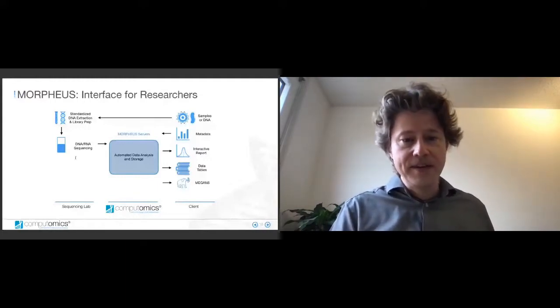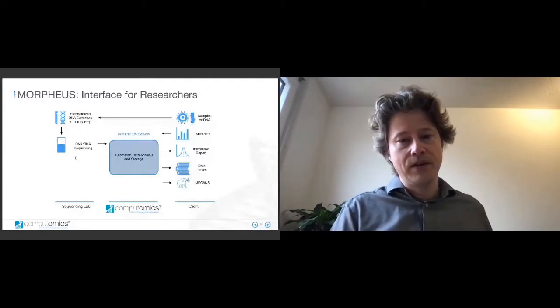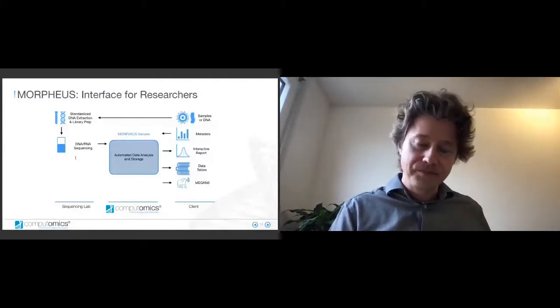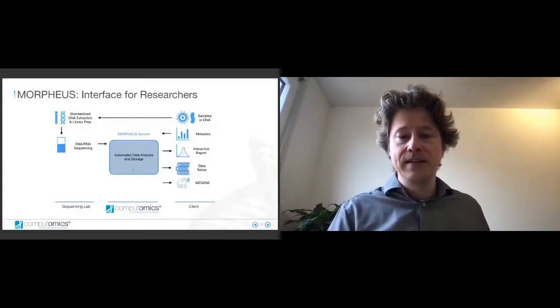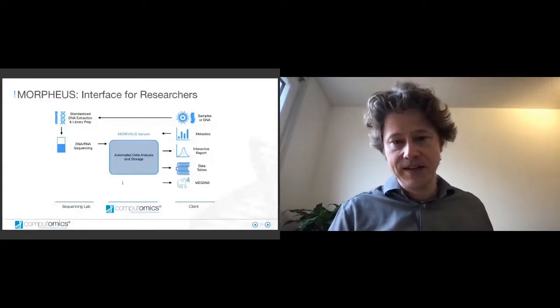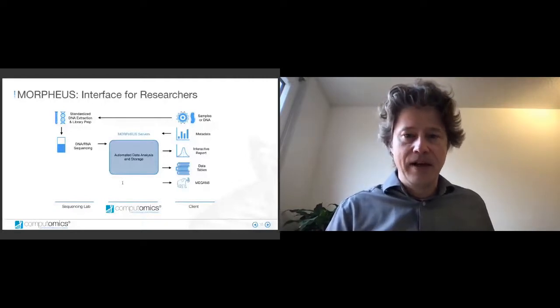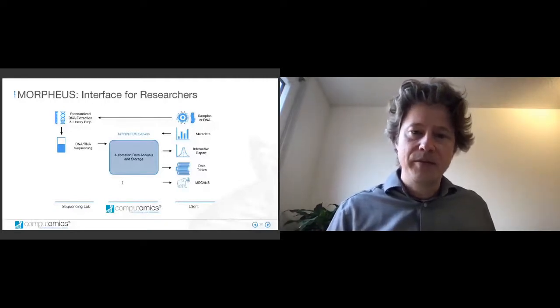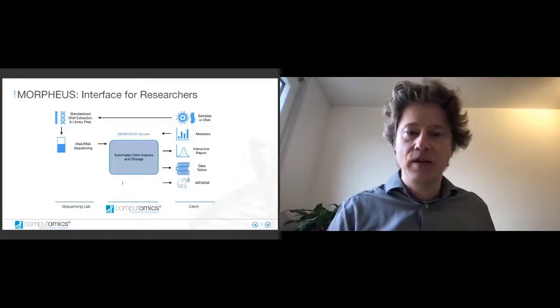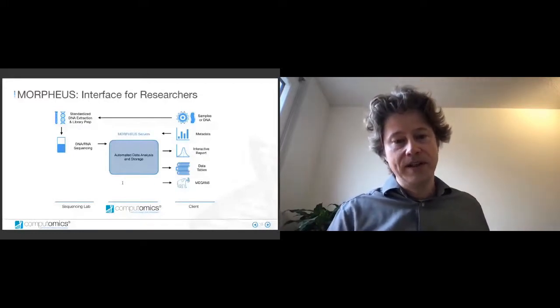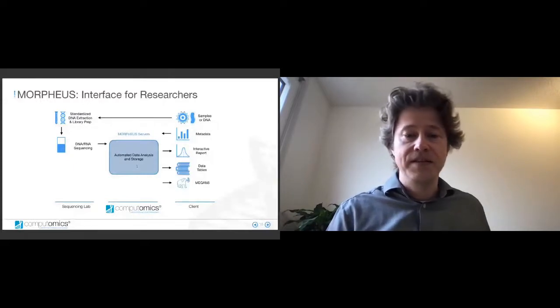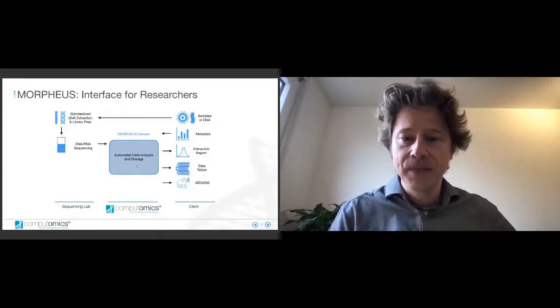And then the sequence data is uploaded onto the Morpheus servers. What happens here is that our automated data analysis pipeline kicks in. Our pipelines are pre-computed. Data storage also happens here, and you can leave your data on here if you choose so. Once the analysis is finished, you get a notification.